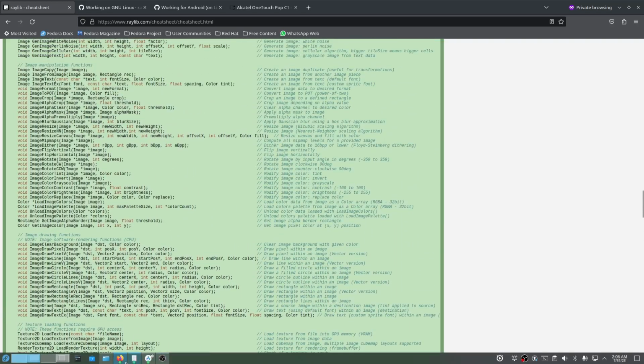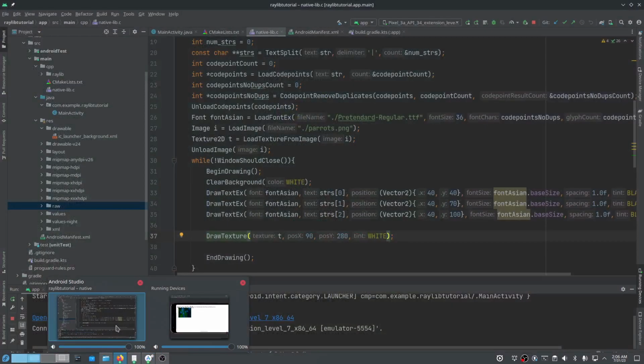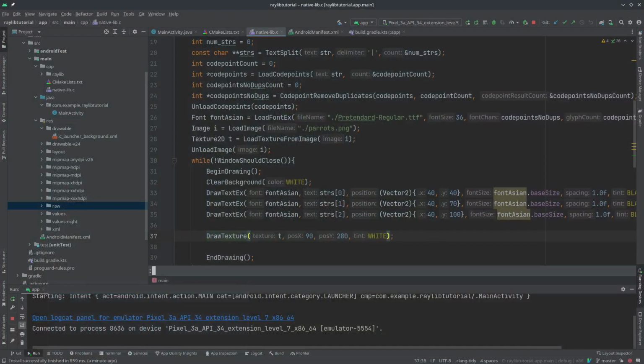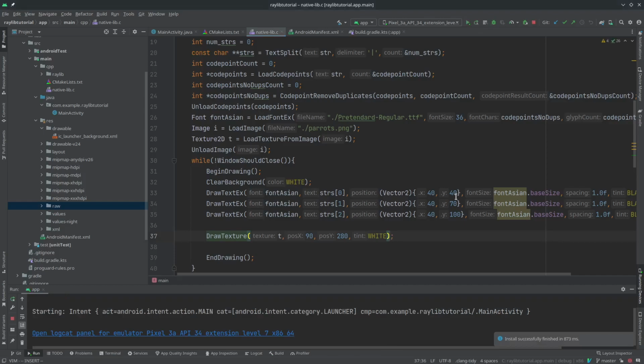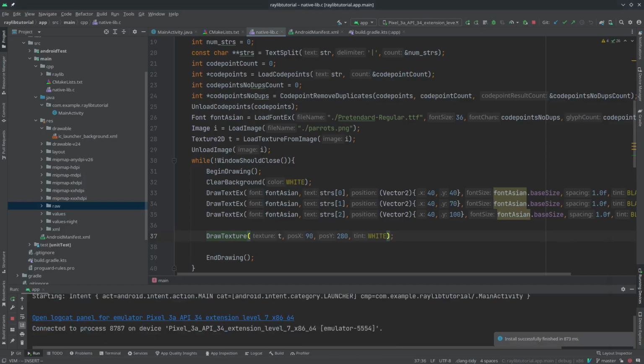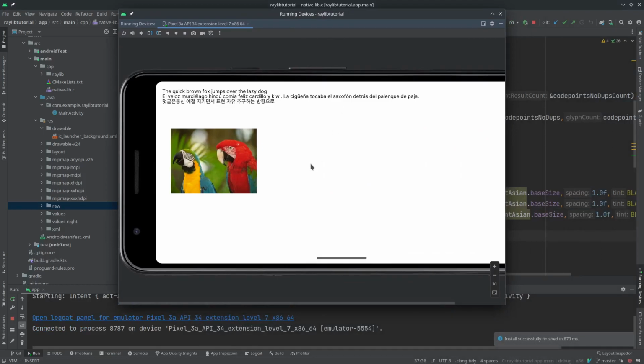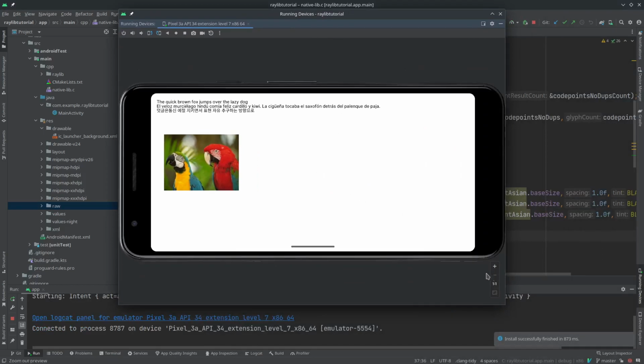Something must come up one way or another. Let's do this just quickly. And ta-da! You have your application. So that's it, I think.